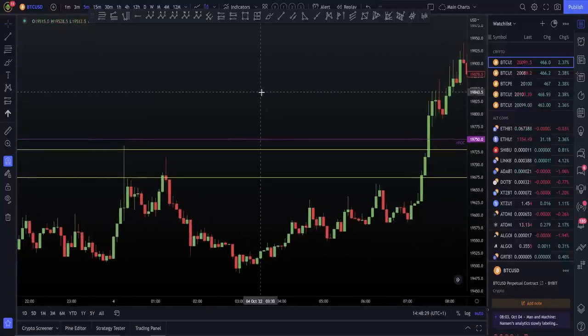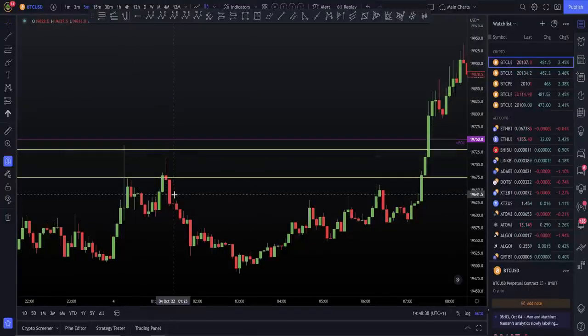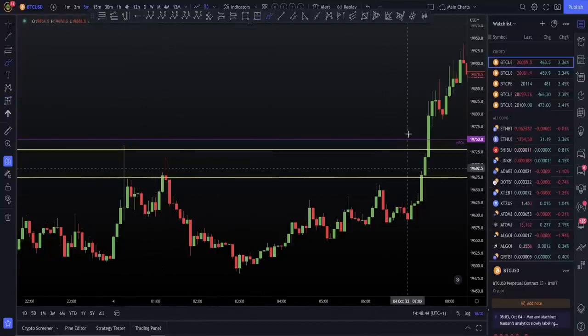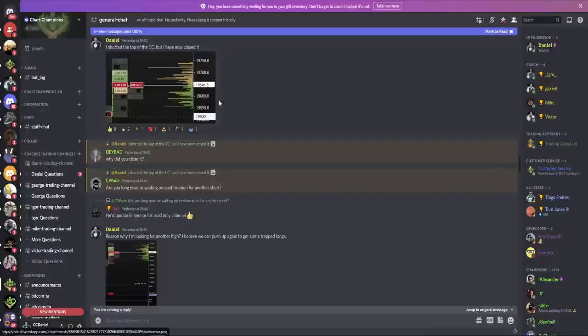I'd actually like to show you something that I do hope you find very interesting. And it was yesterday, as soon as we hit this CC, I personally did short it. But I then went on and told my team, I have now closed that short. Okay, I closed the short that I took here and was expecting another high to be made. So I actually correctly called this based off of the order flow. Let me show you the posts.